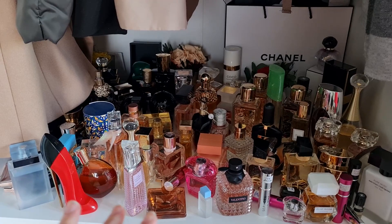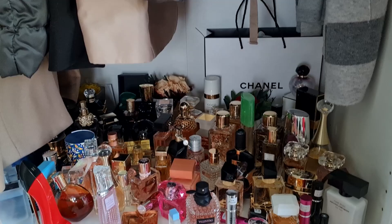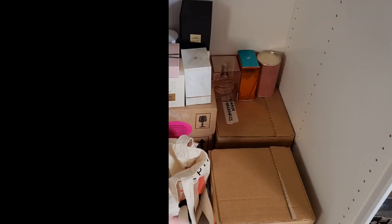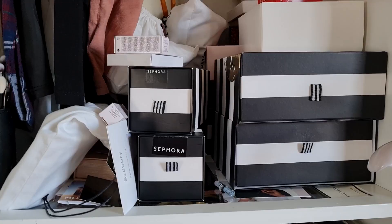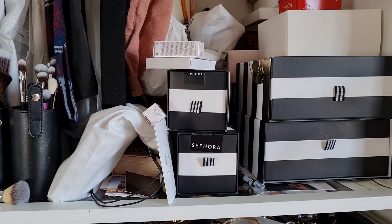Here is my collection — this is not everything. It used to be very organized by brand and was really aesthetically pleasing, but then I bought this coat and rearranged my closet, so now it looks like that. Here are mostly the fragrances that I featured in my hauls, and here is all the samples — boxes and boxes of samples.